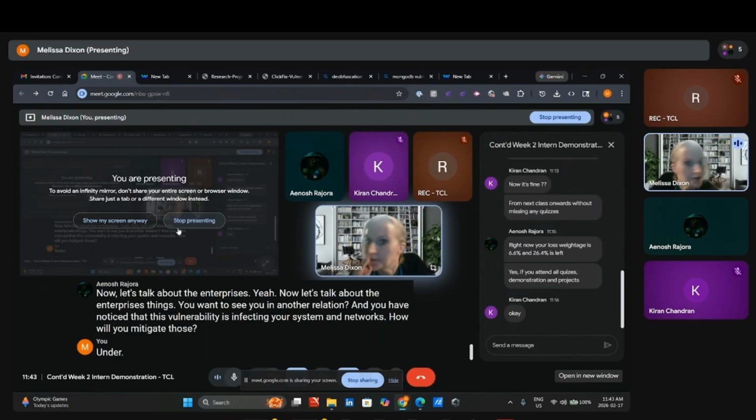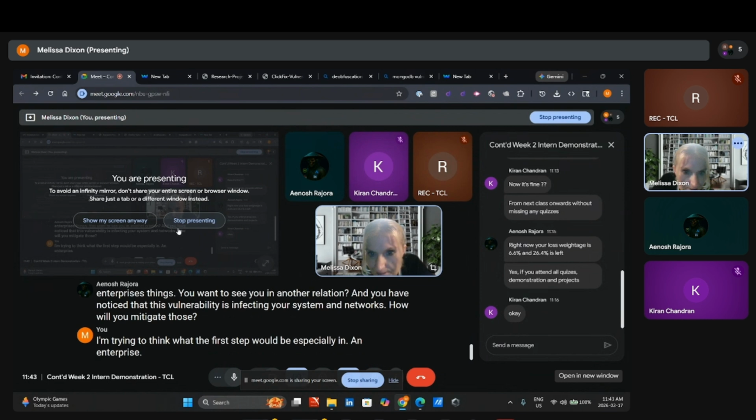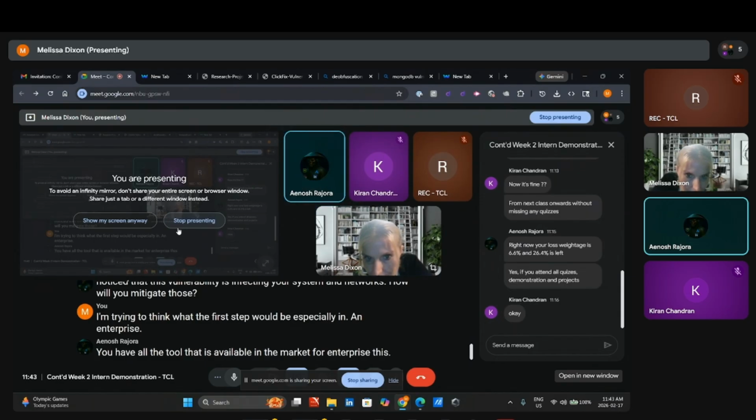I don't know. I'm trying to think what the first step would be, especially in an enterprise. You have all the tools that are available in the market for enterprises.